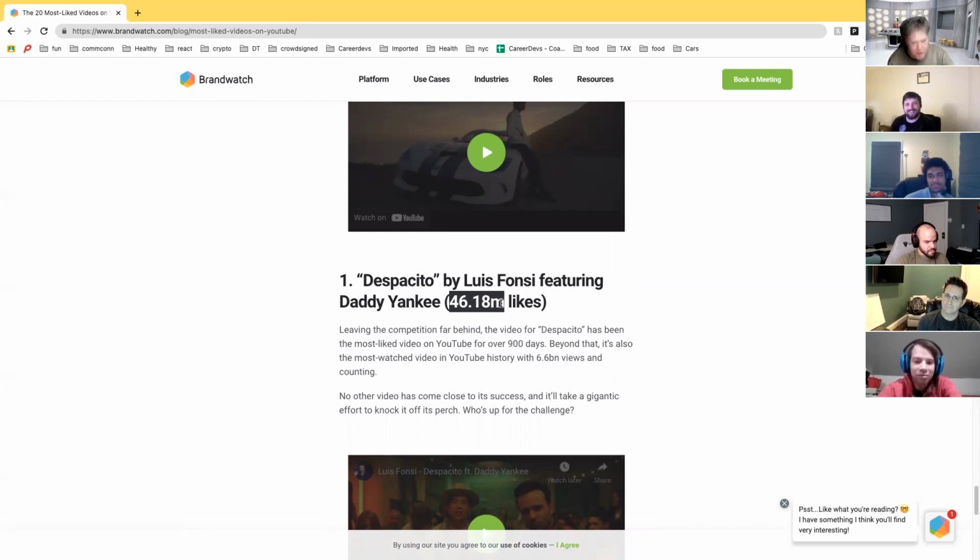How's that, O of N? That is a guaranteed 46.18 million processes, because the only way to know that something does or doesn't exist is to go through the entire array. So best case scenario is O of 1, because the first person there is the first person who liked it. Worst case scenario, O of N, to get through every single ID and realize, nope, it's not here, they didn't like it.